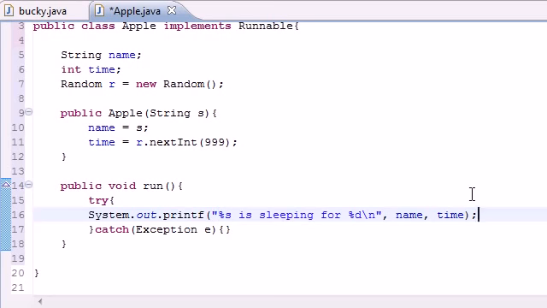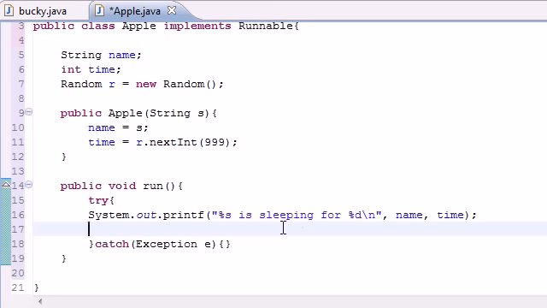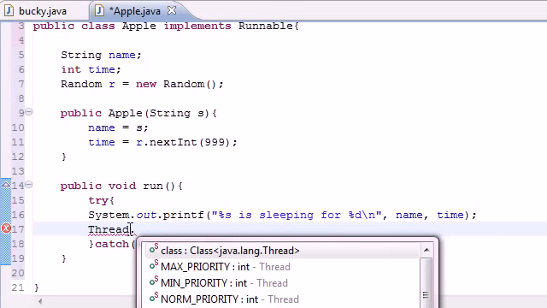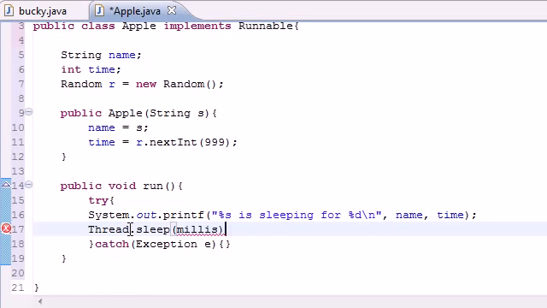Well, that statement's all nice and pretty, but we actually need to make good on our promise. So let's put Thread, the current thread, and put sleep. For our time, the sleep parameter is how long you want it to sleep for. If you put 1000, it will sleep for 1 second.